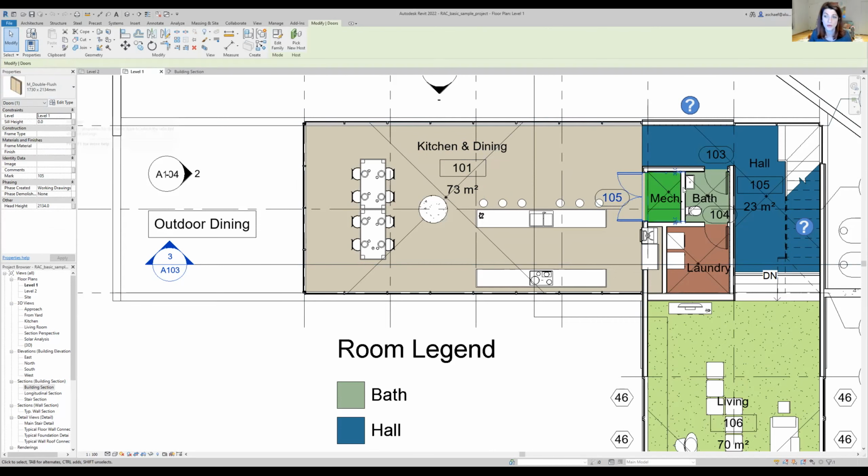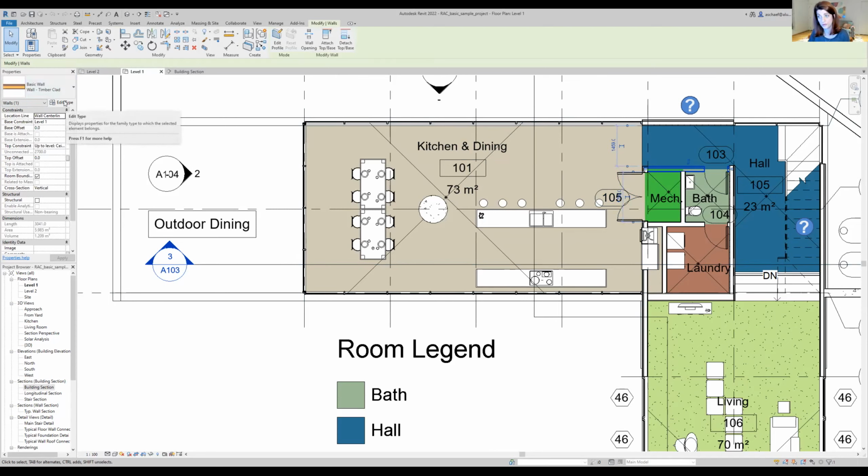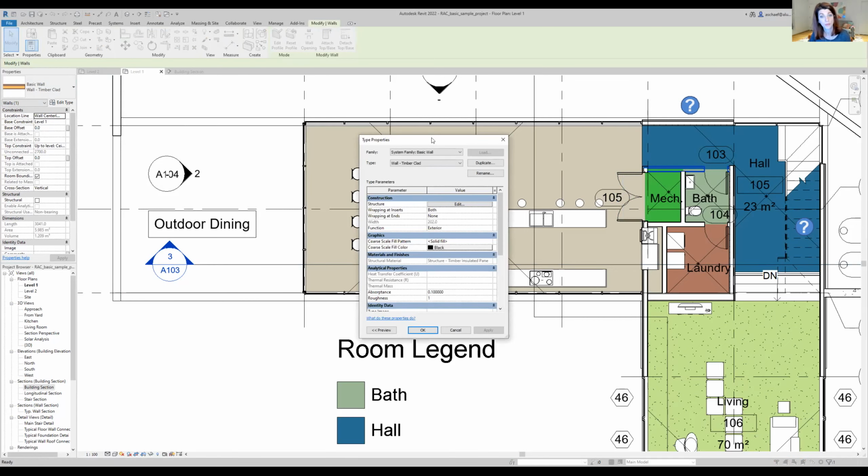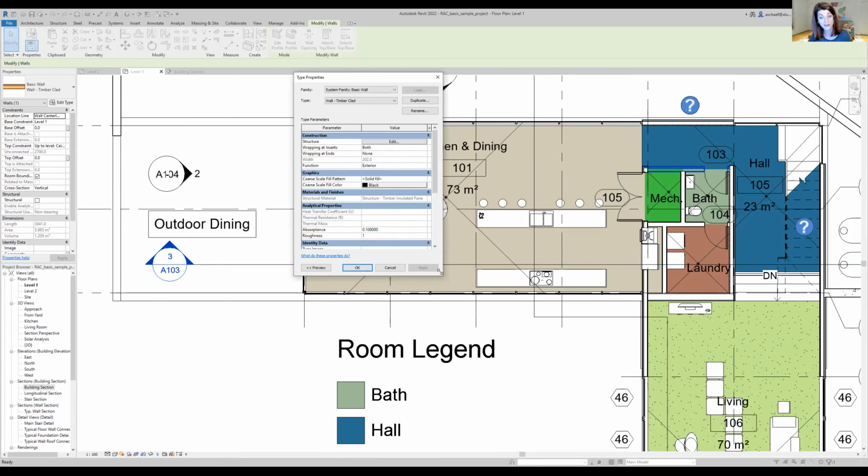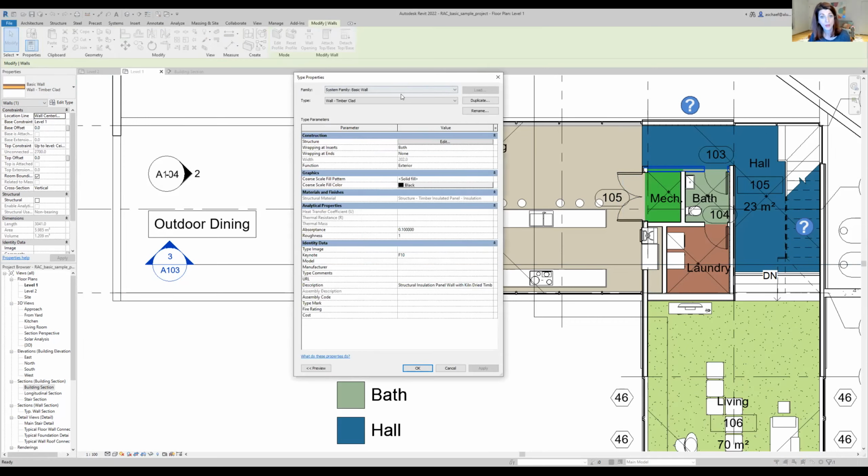And these edit type menus have all sorts of information in them further to the wall family or the door family or whatever. When you change the properties right here in the main properties panel, it changes this instance of the wall. But if you click edit type, it's going to change every instance of this specific type. Right? And so then you get a ton of different properties in here.